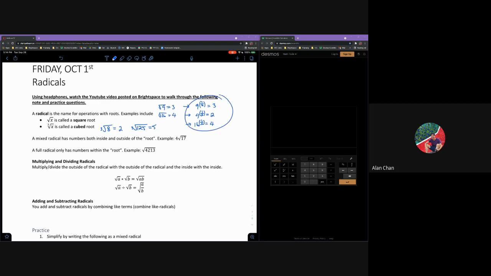Similar to how the square root can be written as an exponent, we also can write the cubed root as an exponent. Instead of the base to the power of a half, we're going to do it to the power of a third. A third means cubed root. A half means square root. A quarter means the fourth root. And again, you could rewrite it like this if you wanted to. Let's not worry about that for now.